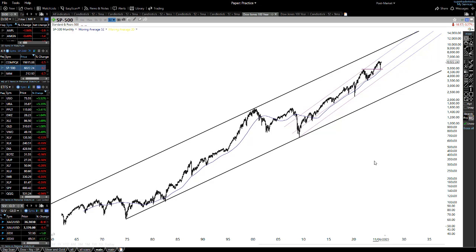But I've just found myself doing so much better by getting on the daily chart, holding it for a month, looking at it a few hours per day, and then the rest of the day having the freedom to do what you want. Because you're just looking at the market a couple of hours a day, you have freedom to do other things like gym and health and friendships and connections. And on top of that, you actually end up making more money because you're not getting in and getting out, making emotional decisions.